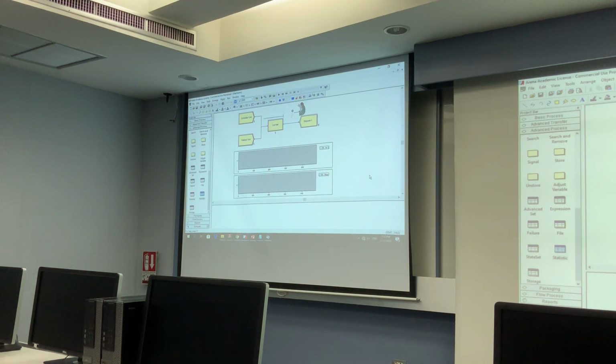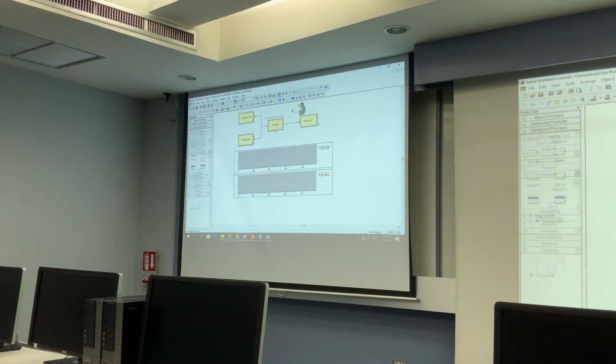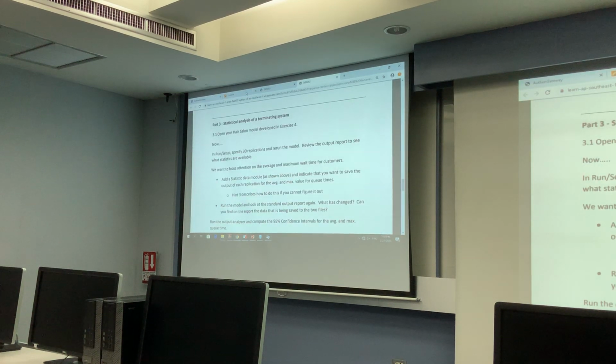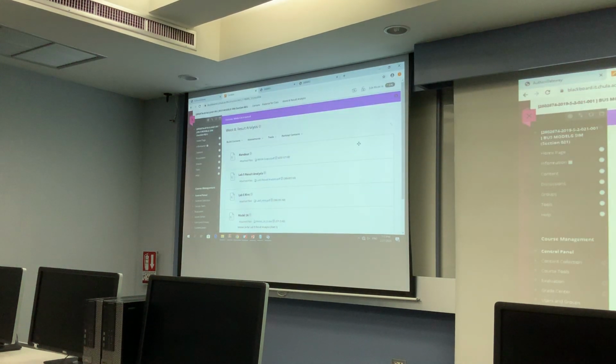I'll wait a little bit to make sure everybody gets the model. Once you open the model, just run once to check the number. I think it should be okay. It's 17. So if you get the same number out, that should be okay. If you don't have the model or your model is wrong, you can download the model from Week 8 result analysis.